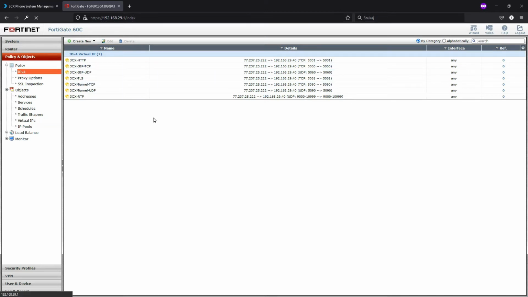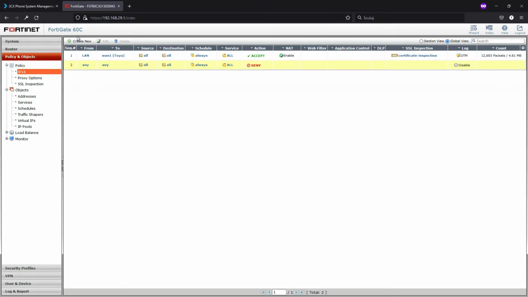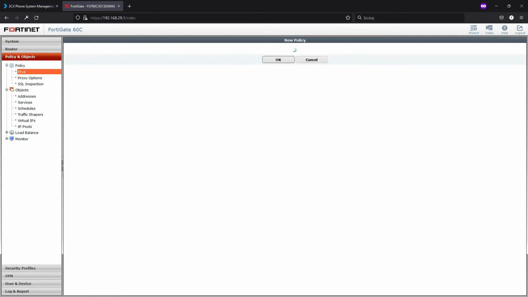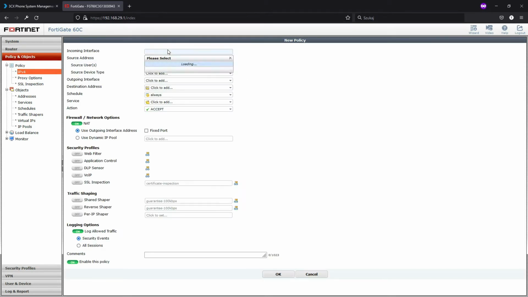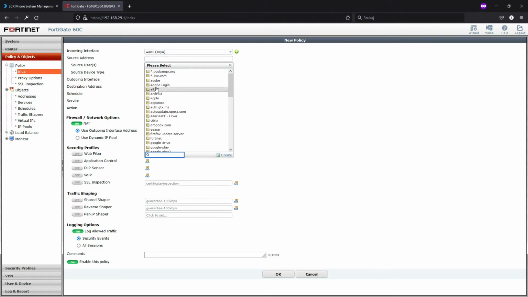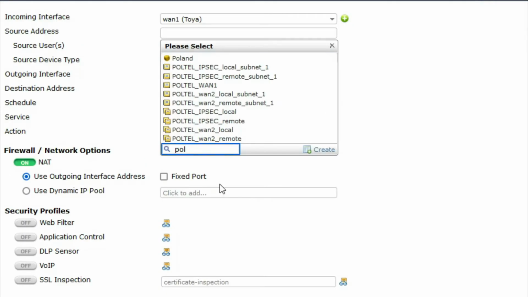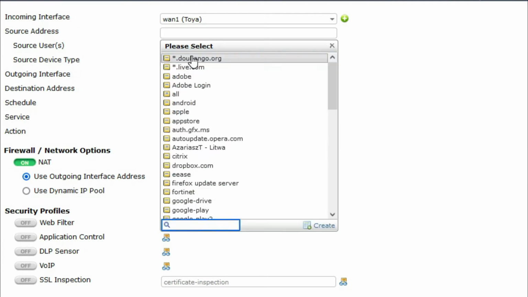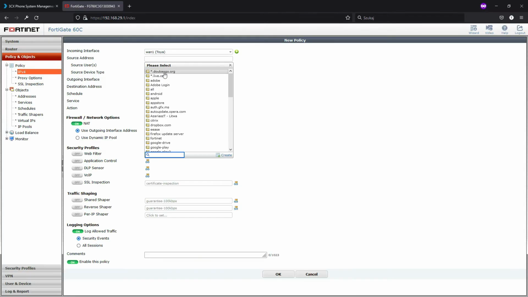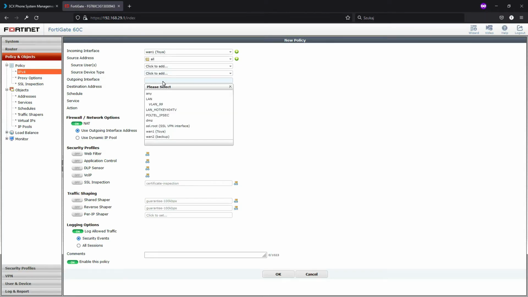Having all of those, we can go to policy, IPv4, and create a new incoming policy. But I just want to highlight that since we are opening the ports to the world, in addition to using this 1-1 incoming interface, I strongly suggest restricting incoming traffic. For example, use geolocalization to restrict from just a specific country, or use FQDN to allow just 3CX, just to make your services a bit more secure.